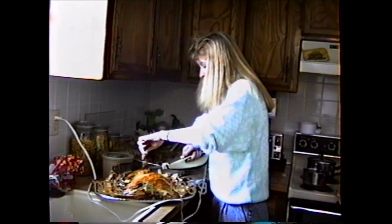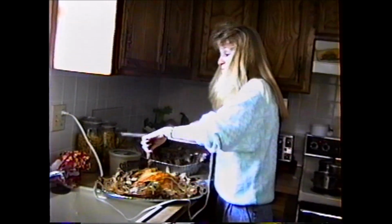Oh, hello! Yum, this is how you slice the turkey. You tie up the turkey. You do it like this. Make sure this is plugged in first.